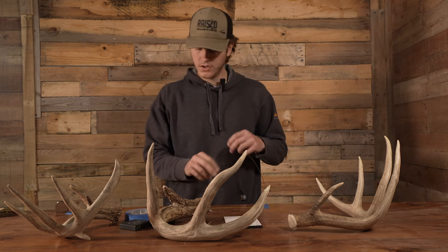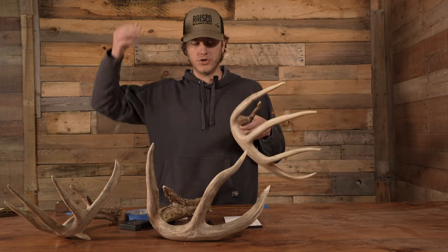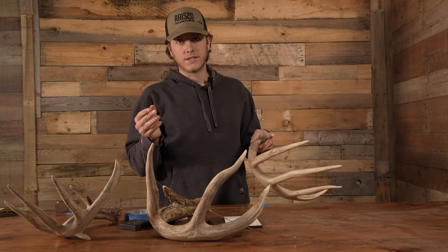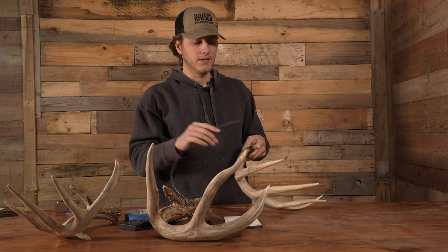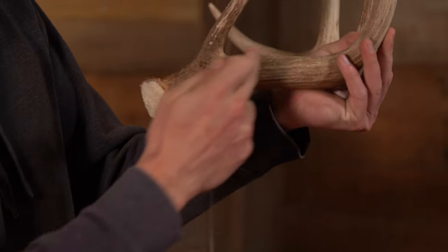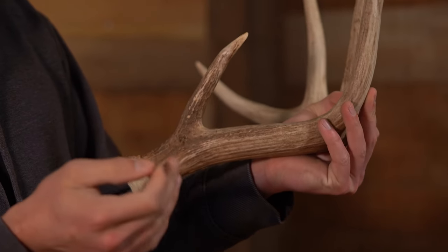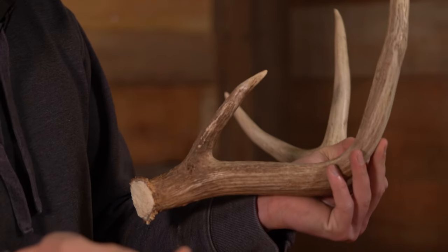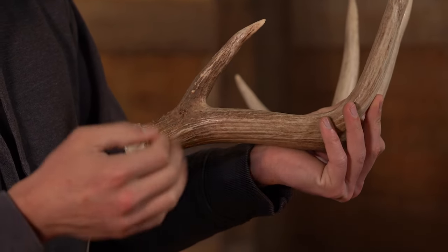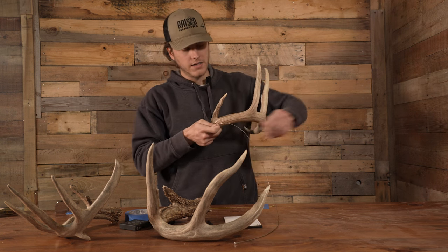Now we get to the G1. These ones are all similar. The G1, which is your eye guard or your brow tine, wherever you're from, it's the only tine that's going to be measured a little bit differently. So you're going to see here, right here, you can follow your main beam down, all right? The whole goal here, it's easier when you have somebody to hold it, or if you're really officially scoring it, you should put a piece of tape here and then you can make a mark to where your line is coming from. But for simple sake, I'm just going to show you guys as best I can.